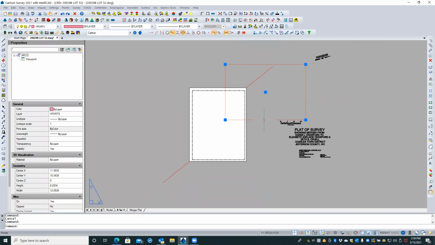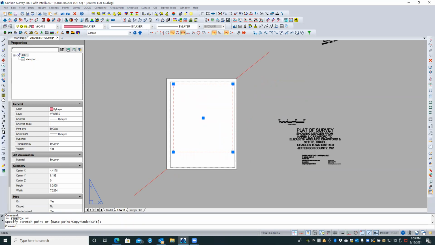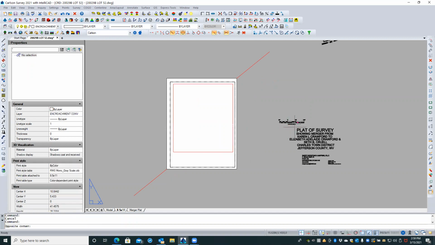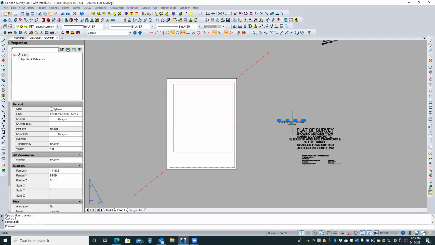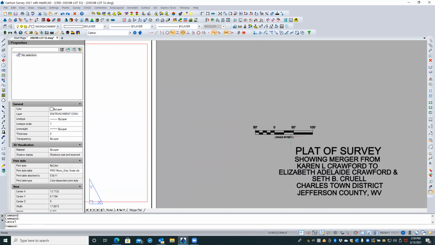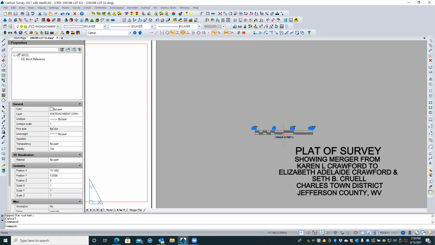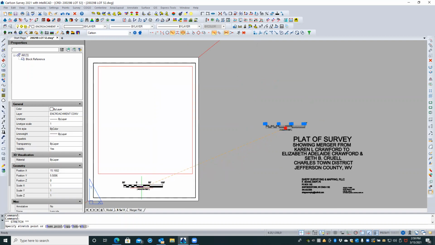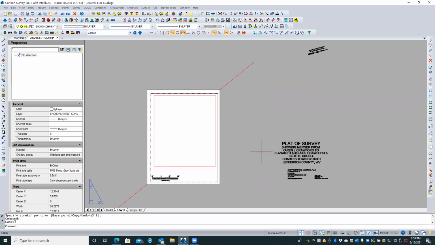Now we're going to take this, and this is going to be our view into our drawing. So I'll shape it the way I want it to be, leaving us a little bit of room down here for things like this. So, is that the block? I'll take that and move him. We'll just put it down there.